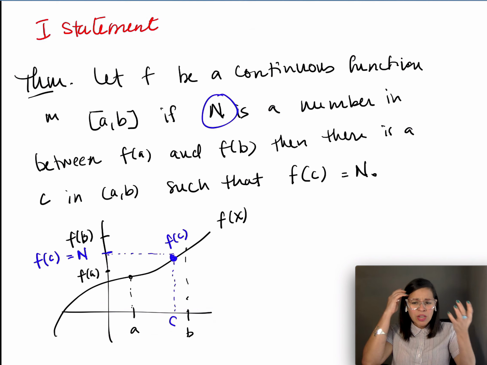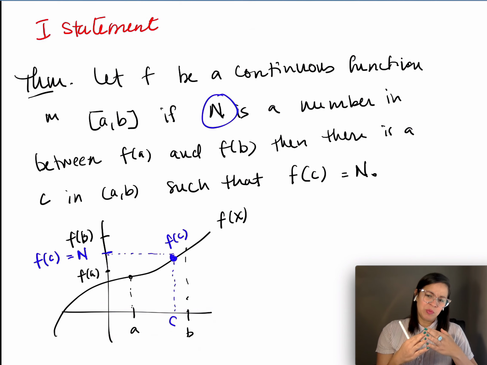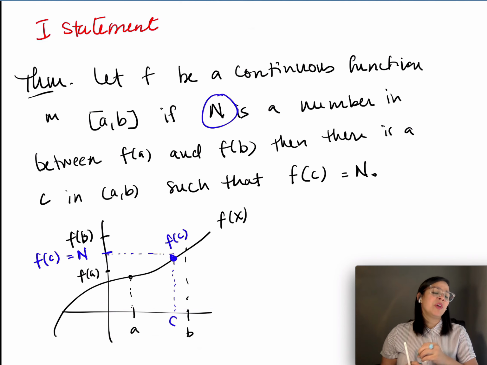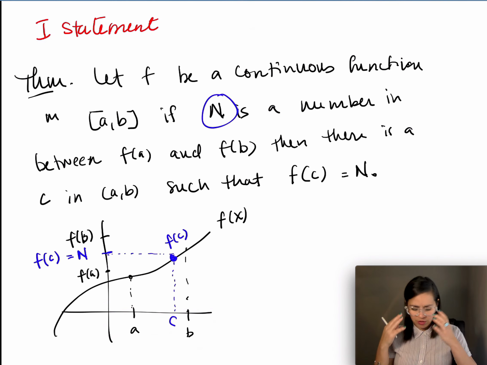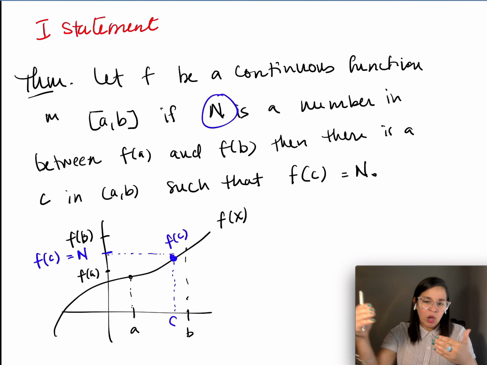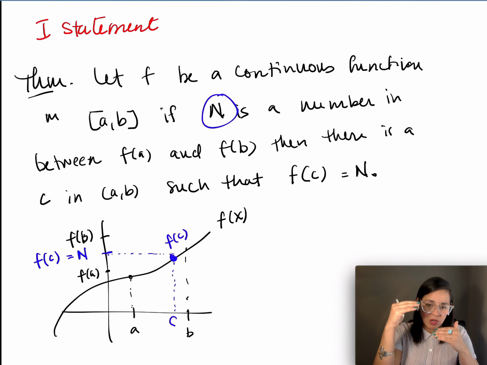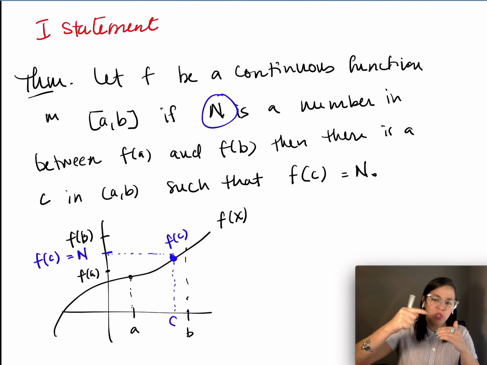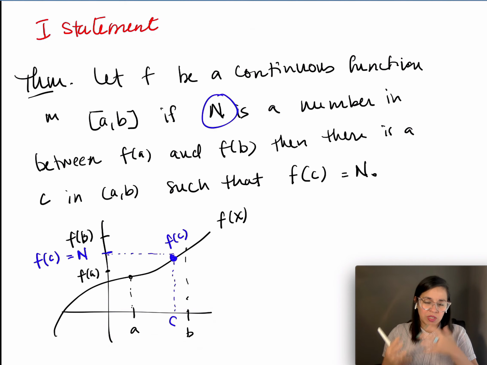In other words, what this theorem tells me is that if you have a continuous function, it'll take every single number in between f(a) and f(b). Think, for example, of temperatures. Think that you woke up this morning and it was like 70 degrees, and now at 2 p.m. it is 75 degrees. The only way you can go from 70 to 75 is by going through every single possible temperature. So that's what continuity means, and that's what this theorem tells me.